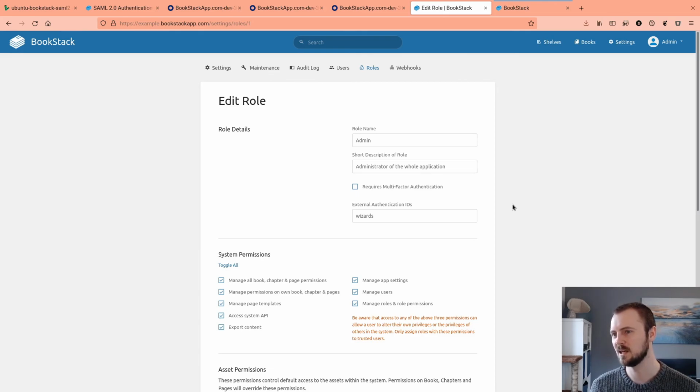Now we've gone through the setup via Okta, but as I said at the start, it can really depend on your IDP and the configuration options, and the different platforms are configured in very different ways and they have different options. So you may need to refer to alternate documentation, and try to get it working with your specific identity provider. Otherwise, although not a massive SAML pro, I have tested BookStack against various different SAML systems. So if you do have trouble, I can try and maybe provide some support. Just drop into the BookStack Discord. We can try and get you on your way.